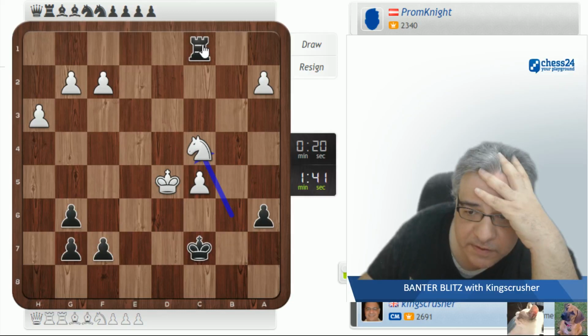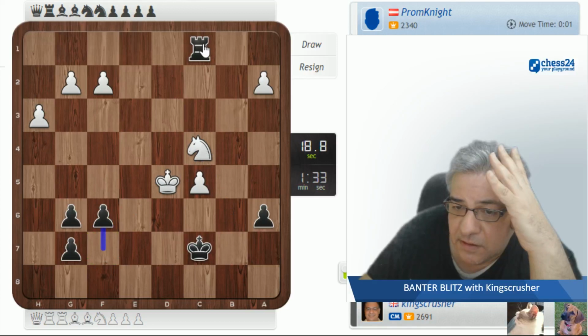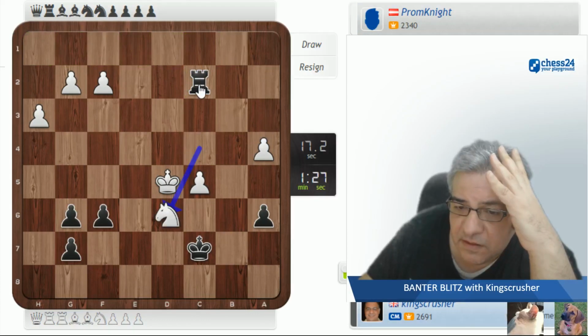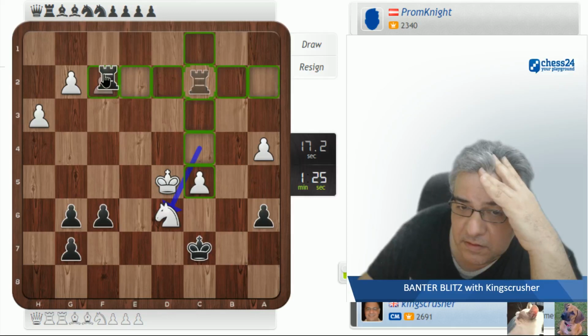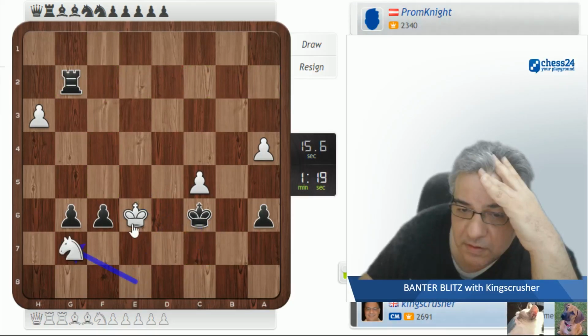Well, that's a bit of good news, isn't it? I can stop knight e5 if I don't want to lose f7 too quickly. I'll try and win a pawn over here. Or two. Oh. g5.